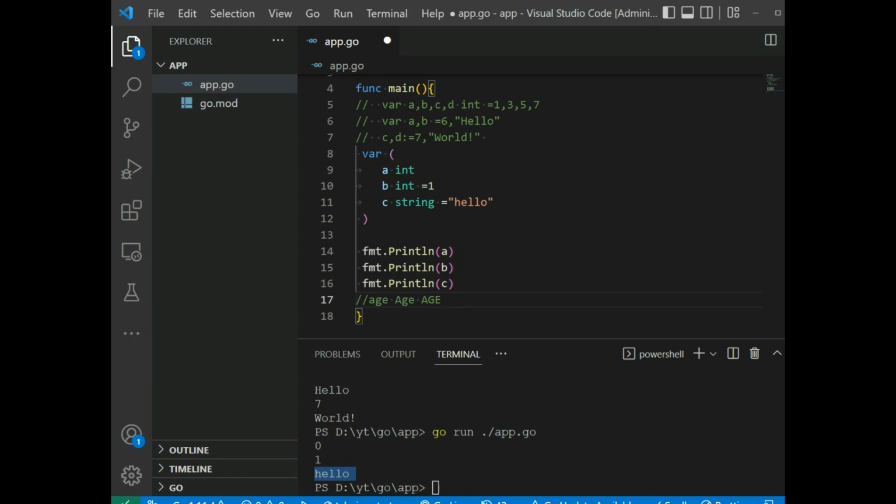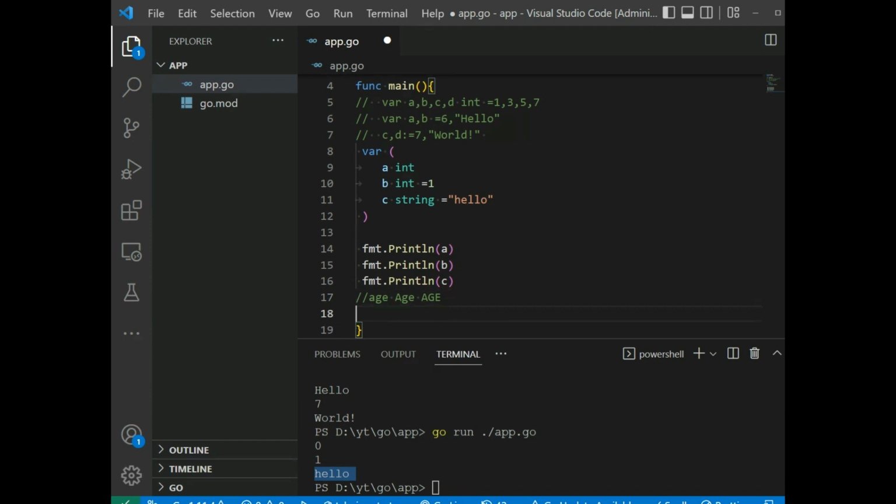And multi-word variable names. Variable names with more than one word can be difficult to read. There are several techniques you can use to make them more readable. Camel case, so for example, my variable name is John.